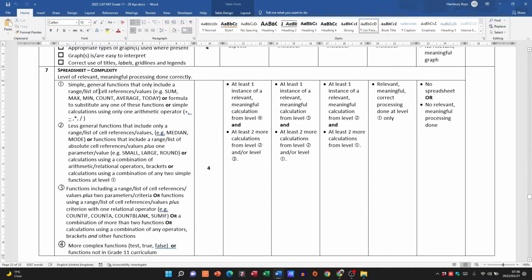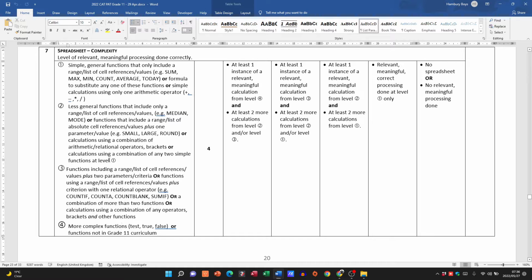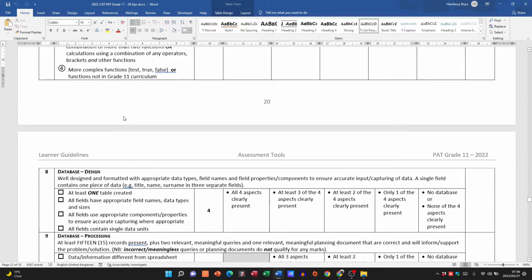Check out things like which formulas you need to use in order to get the 4 marks. So in order to get the 4 marks, what do you need to do? You need to have a formula on each one of these levels. Okay, so please do check that out. Have a look to see, have you got them? Because if you have 4 formulas on this level, you're only going to get 1 mark. Okay, so just do some thinking around that.